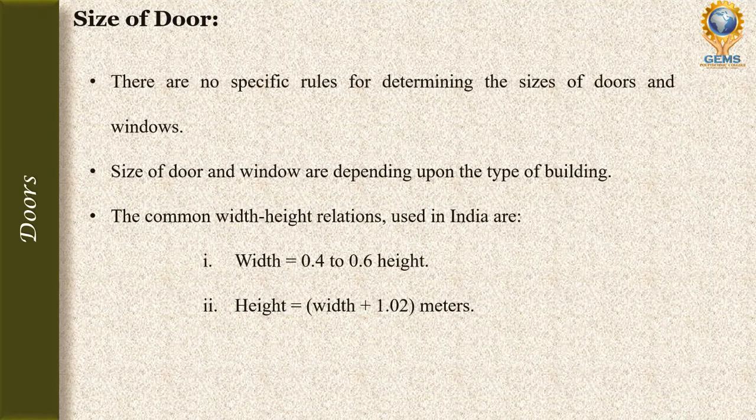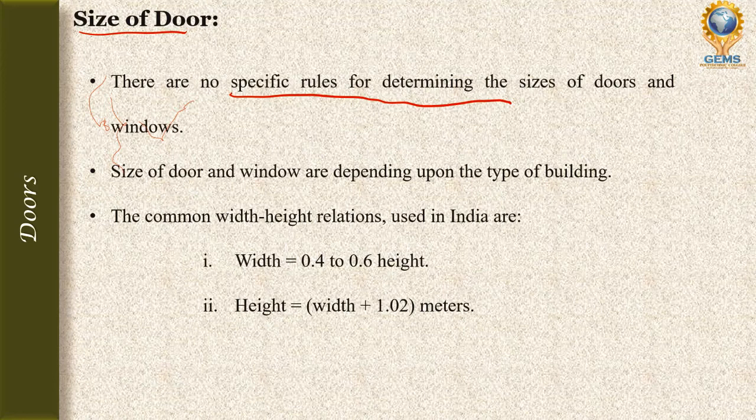The next and the last topic in the door is the size of the door. So the size of the door, how we have to choose the size of the door. There are no specific rules for determining the sizes of the door. No such rules are there. But the size of the door depends upon the type of the building. Which building we are going to use it in will give the different types of door.